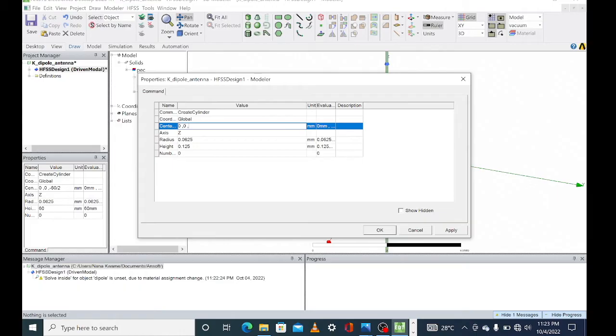You would have exactly half of the length of the gap above Z and some below Z. That is the origin, above the origin and some below the origin. In order for us to do this, you do minus of 0.125 divided by 2.